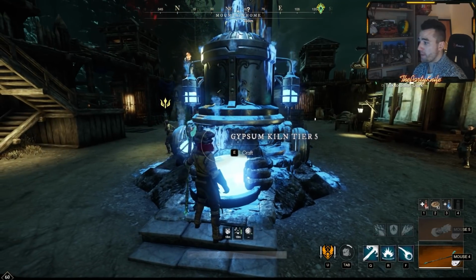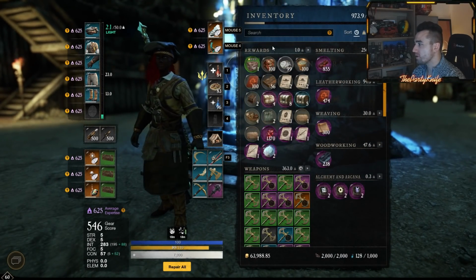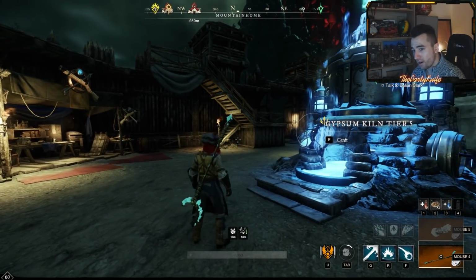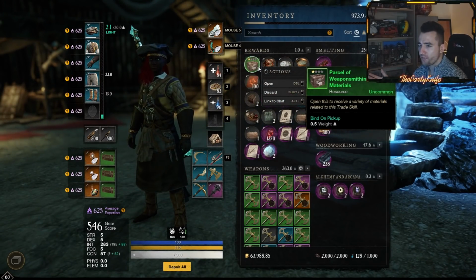Then we have Juniper Berries. Because I was a moron and had to do a take 2 here, I unfortunately don't have my daily Juniper Berries on me anymore, but essentially this is a way to stimulate the economy. It's a drop that's going to drop from multiple different things, essentially just doing stuff in the world.